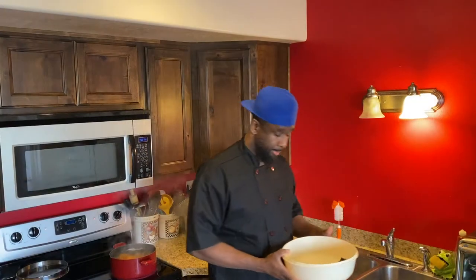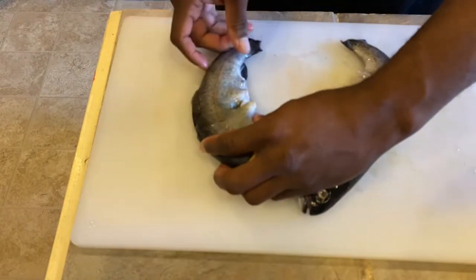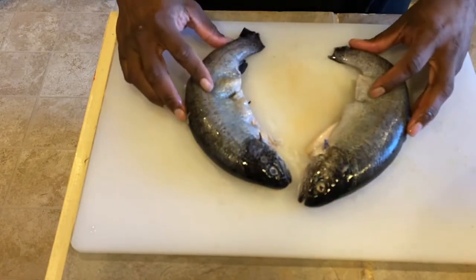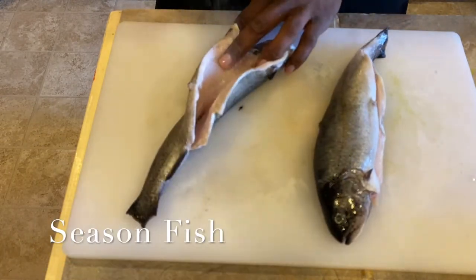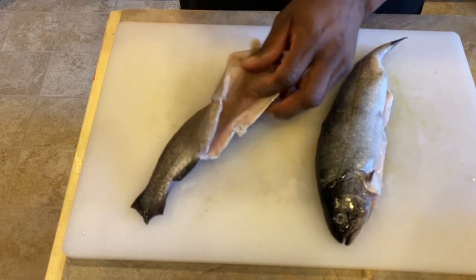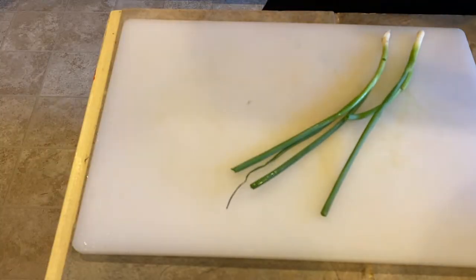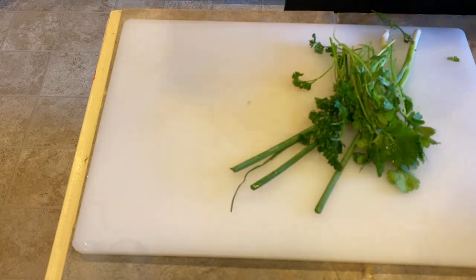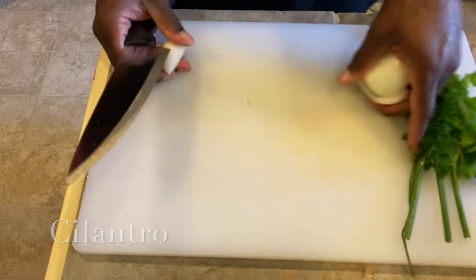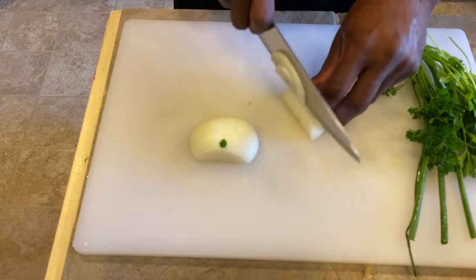Spices and stuff, chopped up. Look how beautiful that looks right there. Green onions. Look at fresh parsley. It's really good. Some cilantro. Cilantro is delicious with fish. Some of that. Some onions and stuff that we have here. What we do is onions, we're gonna slice them, sliced onions.